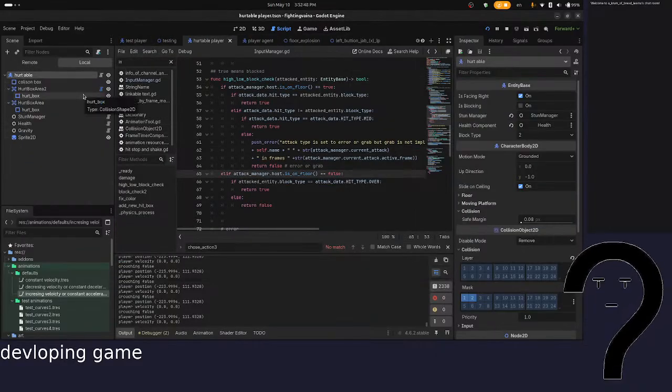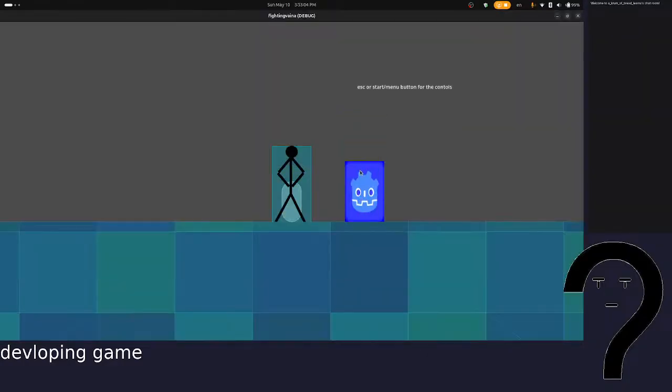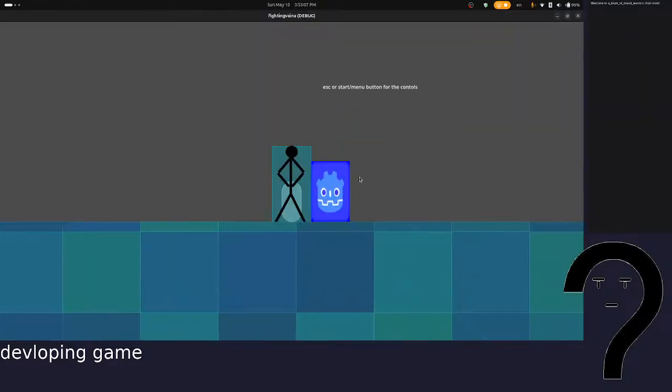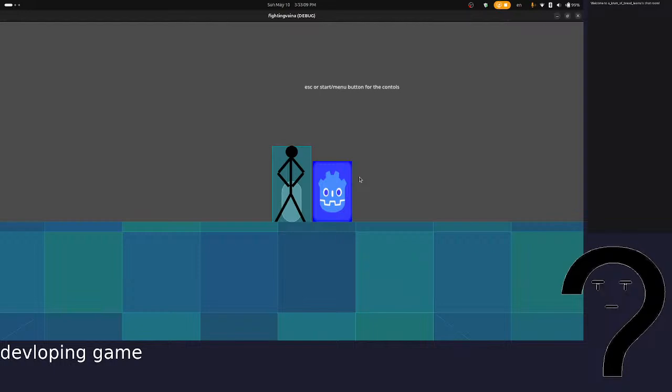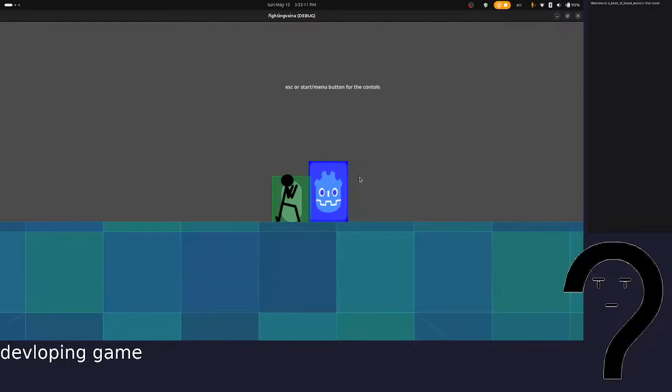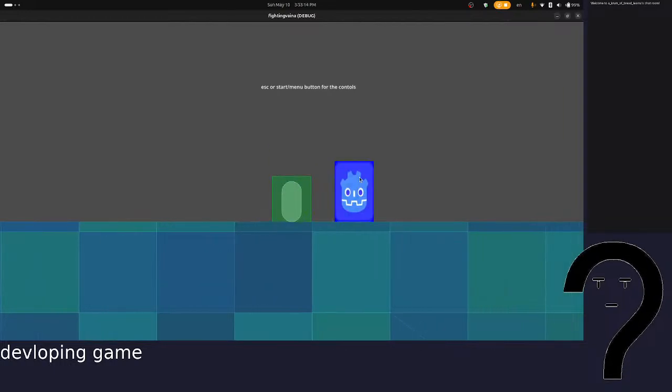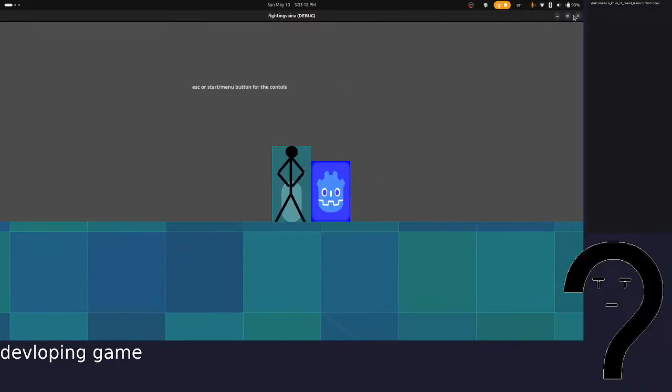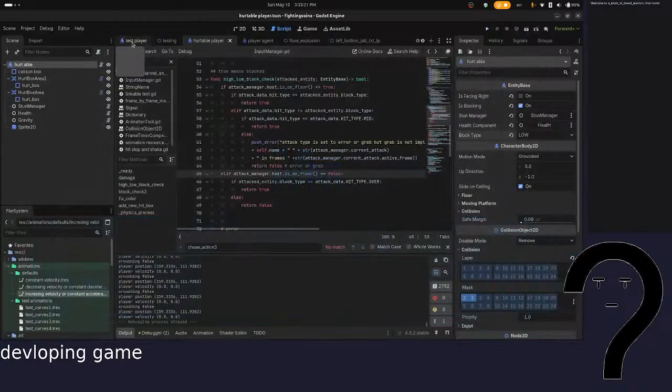So if I set it to is blocking facing left, block type, low block type. Okay, versus... I really need to check, man.